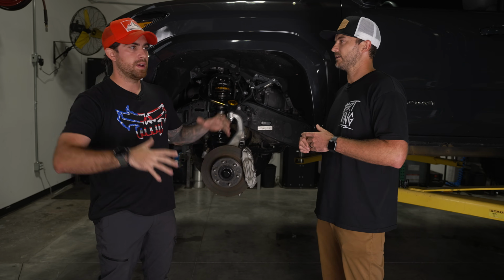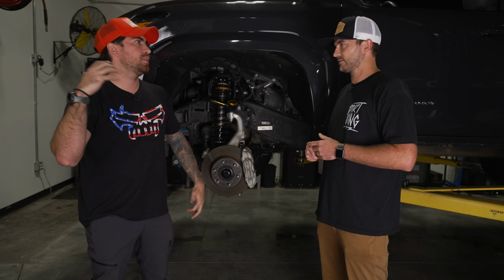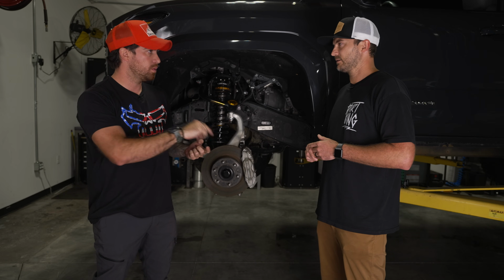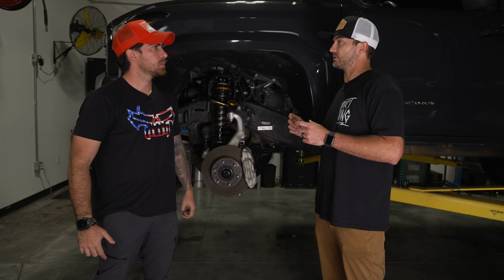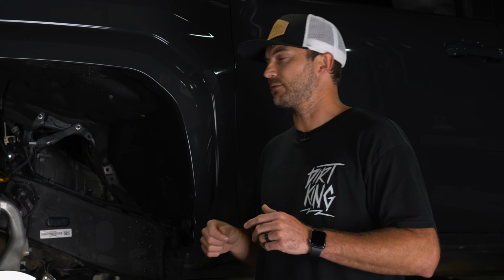So if I'm a heavy overlander, I've got my bed rack, tent, rear bumper, front bumper winch, all this crazy stuff, you would actually recommend your MT Pre-Runner kit. Yes, with the 2.5s, and you have the compression adjuster, so you can also dial in a little control there too. But you'll want that because you don't want the compliance that the 2.0s have with that additional weight. It's going to be a little too plush, a little too soft, a little too much body roll.